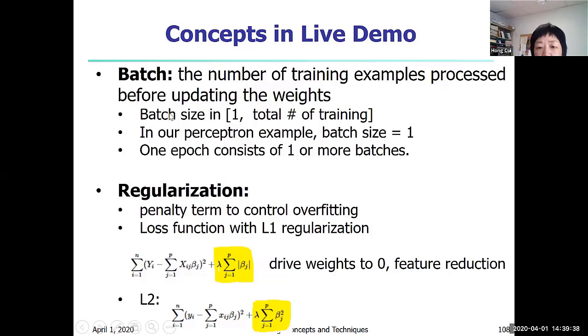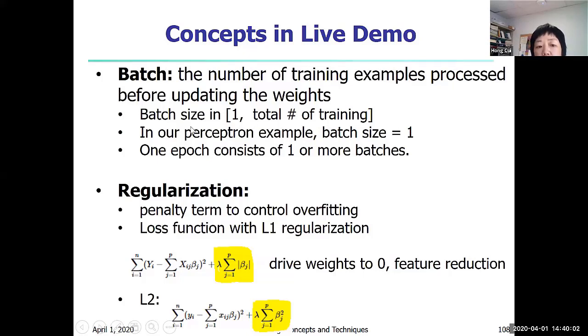Earlier we said every one training example is going to result in an update of the network's weights, all the weights within this network. But you don't have to do that. So batch is a concept, the number of training examples processed before you update the weights. We did batch size equals 1, so every one training example processed, we update the weights.